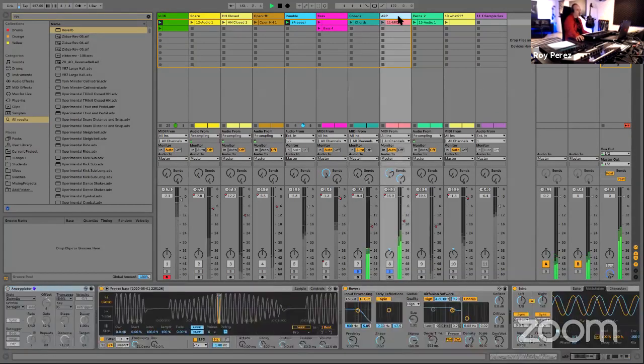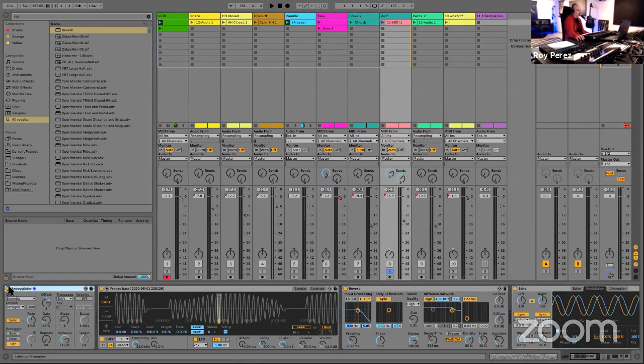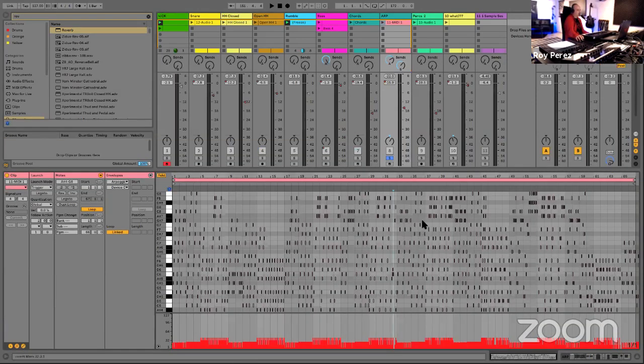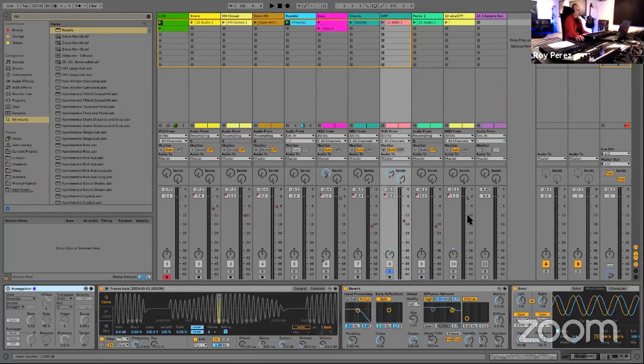And the ARP, this is something I do a lot. I just put an ARP here, and I'm playing one note or a chord, and then I'm recording the notes of the ARP to a dummy MIDI channel, and then I'm taking these notes, smashing them inside here. This is how it looks. And then I'm closing the arpeggiator.